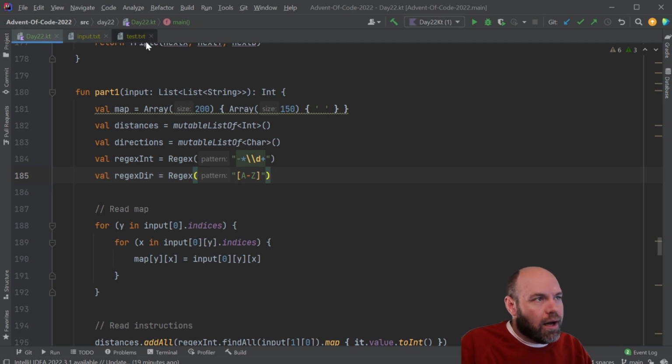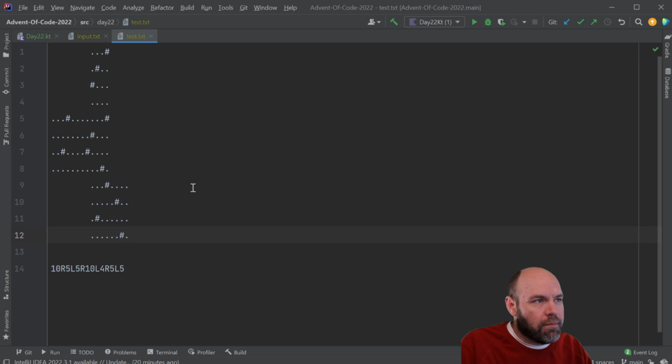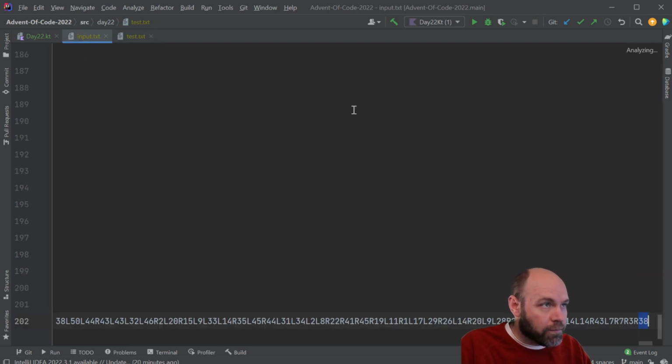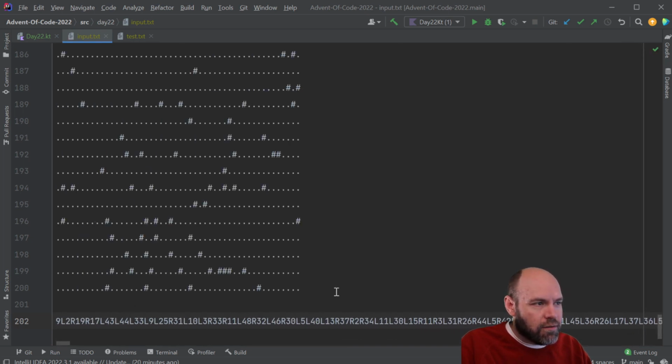All right. If you wanted to read the problem description, of course, it's Advent of Code. But basically the prompt is we have this map and we have some sort of directions. We start here and move 10 spaces until we hit something. Then we turn right, move 5 spaces, and so on, over and over. For part 1, if we run off the edge of the map, we just wrap around in the same spot. No problem. With our standard input, it's just bigger.